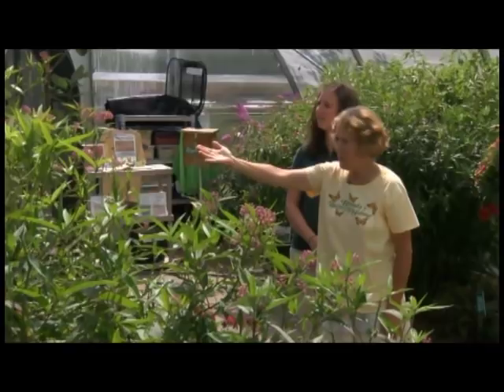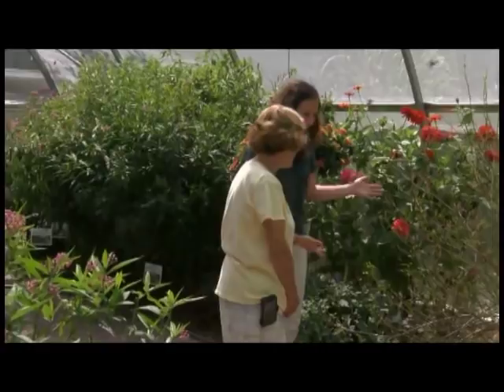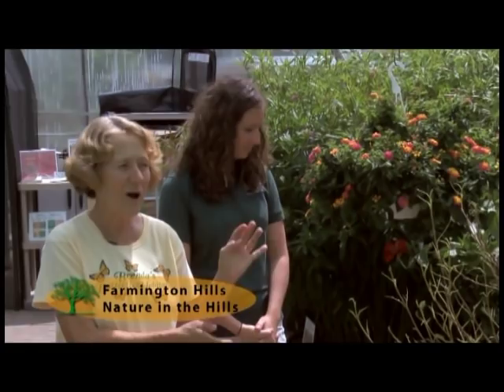What about this plant here that looks like it's been munched on a lot? This is arrowwood viburnum — it's one of our native viburnums — and the hummingbird clearwing, which is a moth that flies during the day, lays its eggs on it and the caterpillars feed on it. If you had this in your yard it would not look like this — I had thousands of caterpillars in here. Out in nature you would hardly even see any leaf foraging going on because birds and everything would eat them. I just have one, so next year I'm not going to bring in as many hummingbird clearwings — I'll have to get a better handle on the amount I bring in.